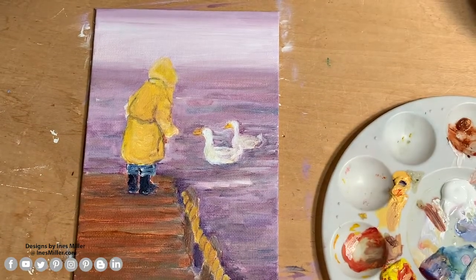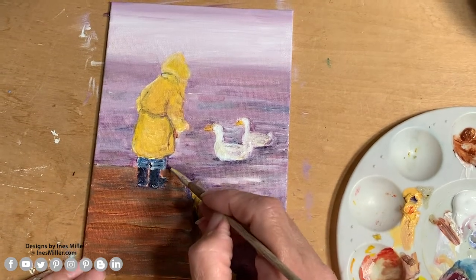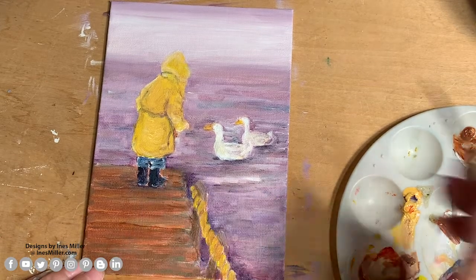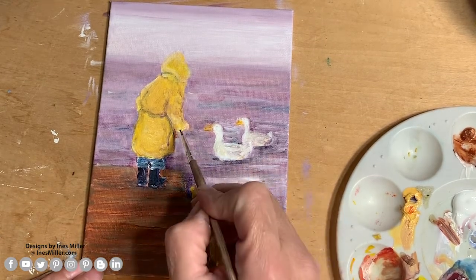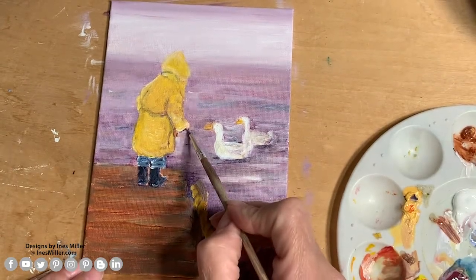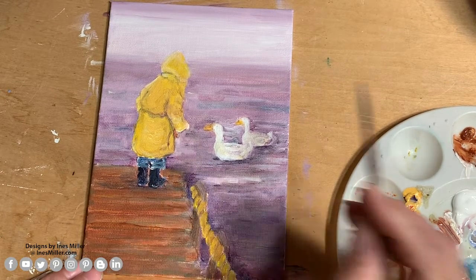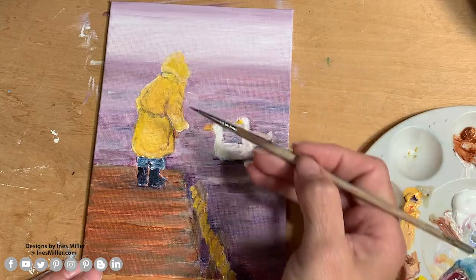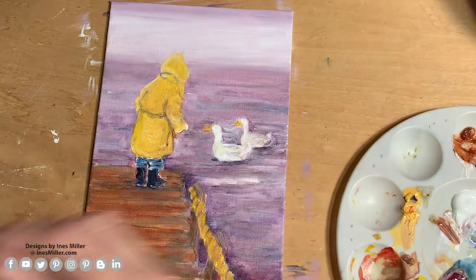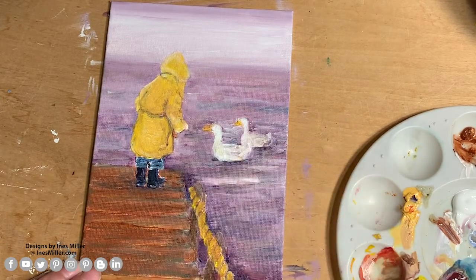To make the boy's hand, I used a little bit of the orange and then added a little bit of the white, and it just gave me the perfect skin that I was looking for in this particular piece. The boy is completely covered, so that was the only place that I wanted. I wasn't sure if I wanted some gloves or his hands, but he's a boy, so he probably has just his hands there. So I decided to use the lighter skin color.